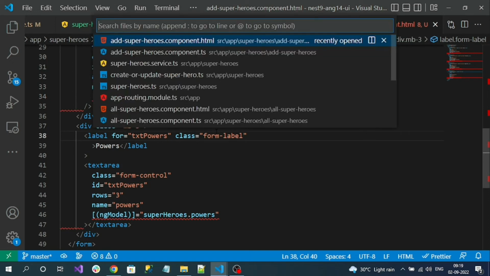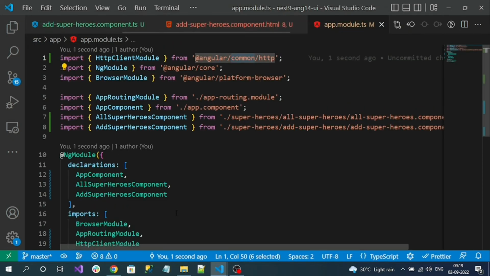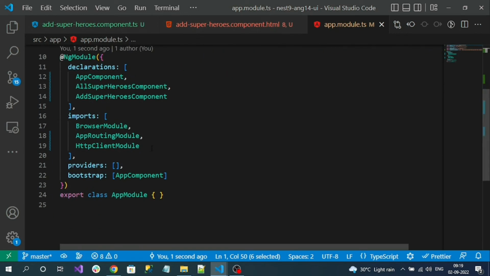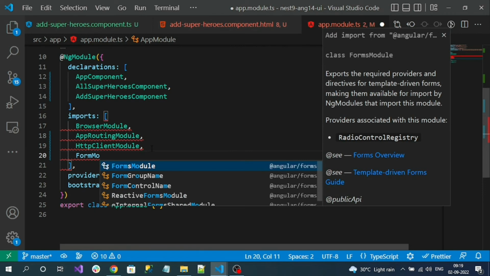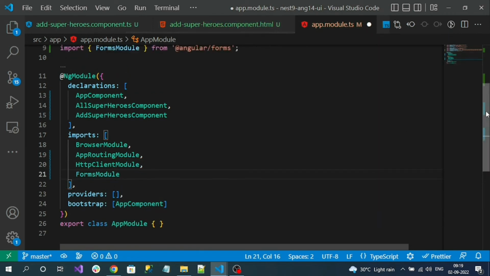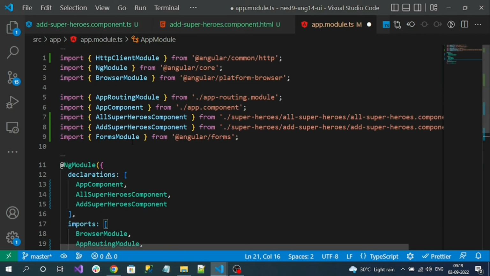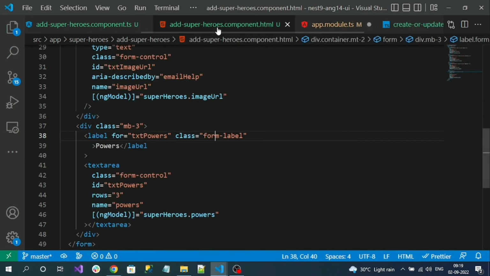So go to app module and import the forms module, here in the imports. That loads from Angular forms. Now if I go to my HTML file, those red warning lines have disappeared. That means we are good.